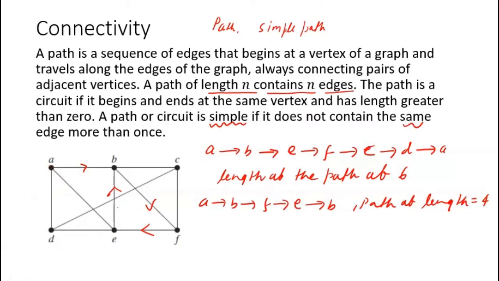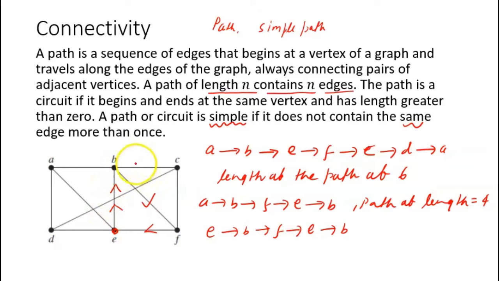Suppose we take another example, and in this example let me start at E. Why should we always start at A only? So I start at E, I move from E to B, and then I move from B to F, and again from F to E. Then E to B again. I repeated this edge, E to B again, so I am drawing two arrows to signify that I have moved across this edge twice.